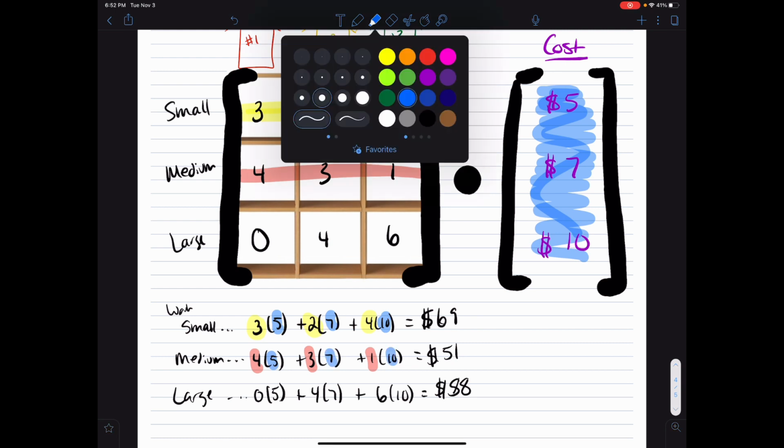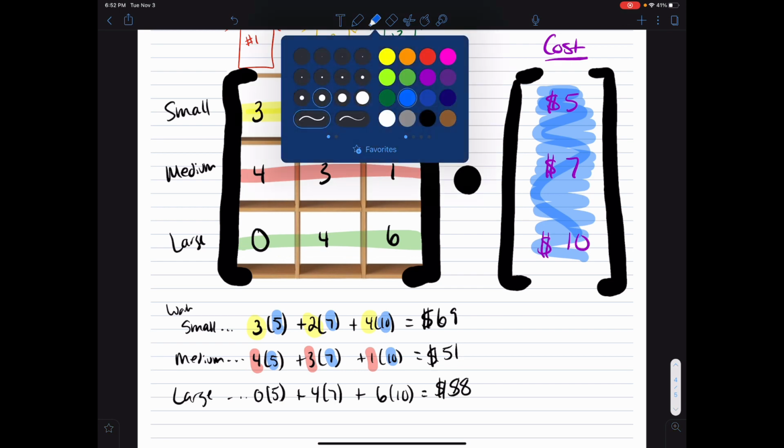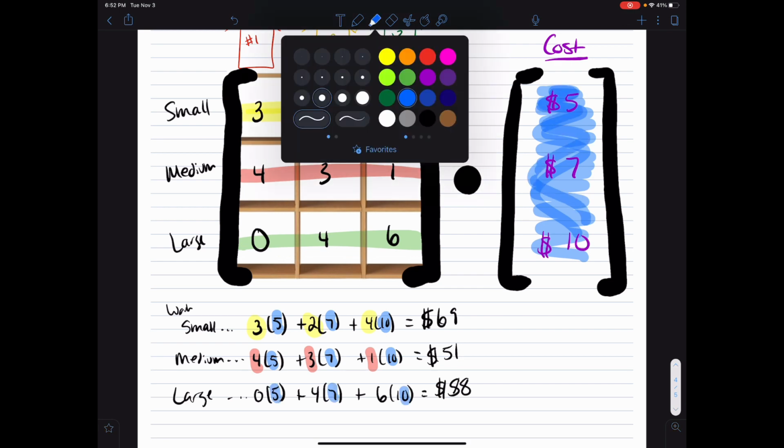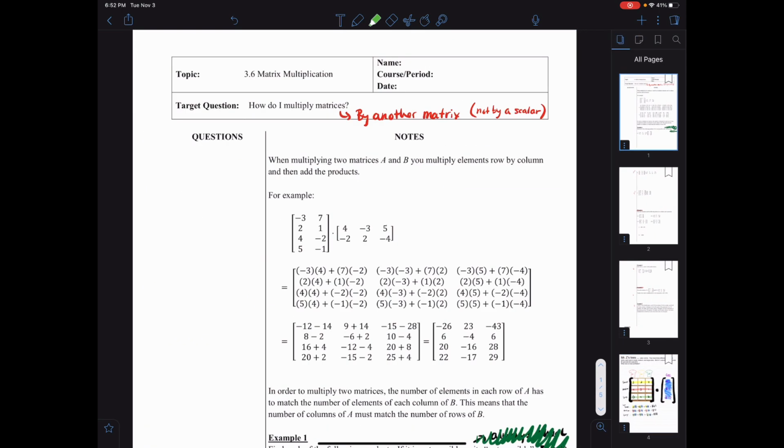And then finally, at the end, we took this row and we multiplied it by this column. So we can kind of just see those colors in our work there. So again, that's written for you on the front page. So I'm just going to show you where it is. I'm going to come back to this. But that's the first thing that's noted up here.